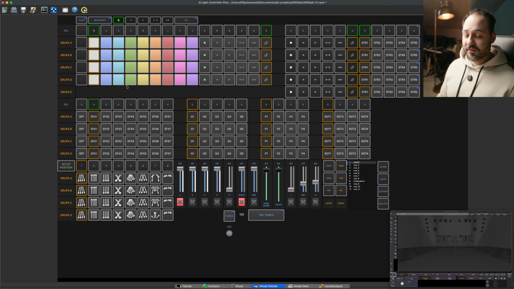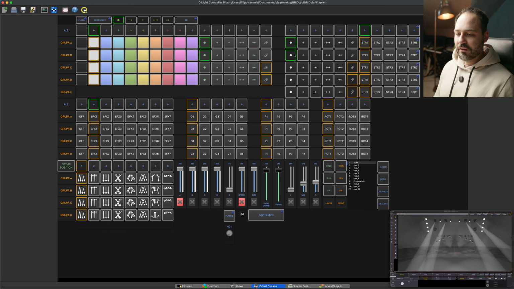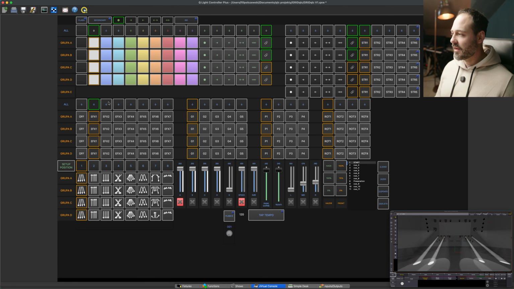It's amazing because this is something that you couldn't do before. And for example, if I'm going to turn off half of the stage from these effects, from the color and from the dimmer, you can see now that the dimmer doesn't work, the color doesn't work. But if I go back to the link, look, it's still synced exactly as you want it. It's just incredible. So this is the first FX.